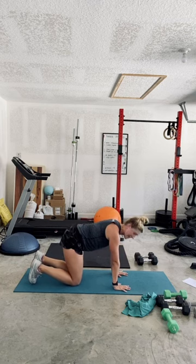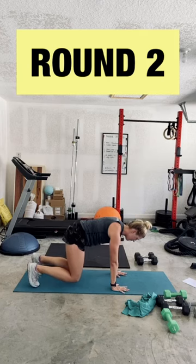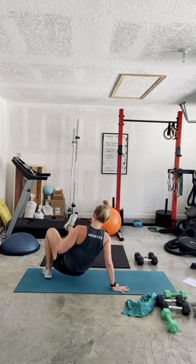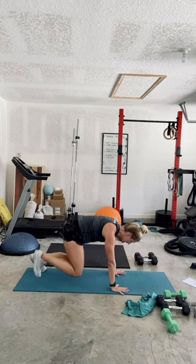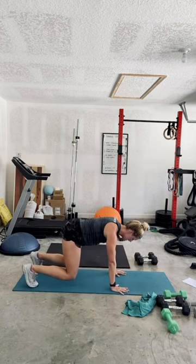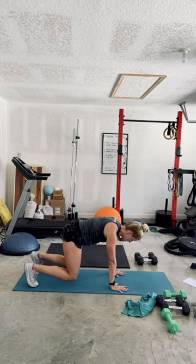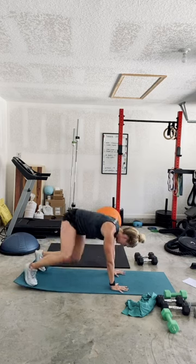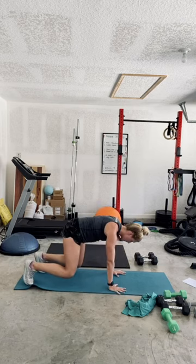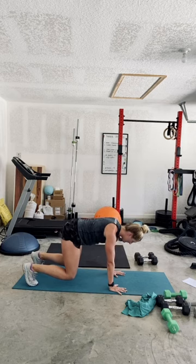Tabletop. You're ready to inch those knees up. Hover. Here we go. Bring them up. Kick it through. If you're not moving, your back is strong, your knees are just hovering an inch above. Do you feel it here just as much? A little bit more on the shoulders if you're rotating through. You're over halfway, keep pushing.